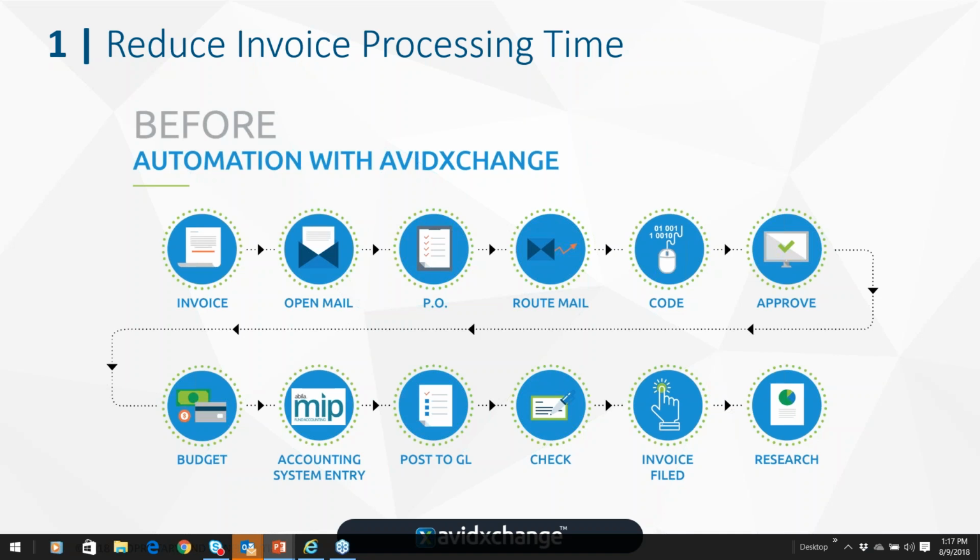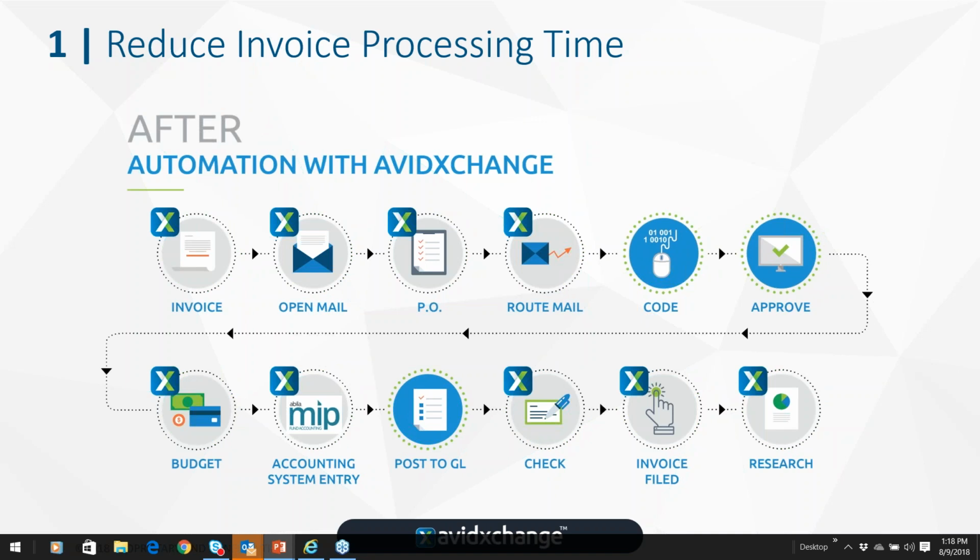And sometimes people even tell me that they change their filing system because it's hard to find that backup documentation. Sometimes things get misfiled. Sometimes they get lost. Sometimes someone takes something out and forgets to put it back in. And again, some organizations are spending that time scanning it and putting it onto some type of shared drive. But there's always that time that comes up when I need to pull that out again, whether it's for an audit, or maybe I just need to research something on that invoice. So I find that I'm running to that file cabinet quite frequently.